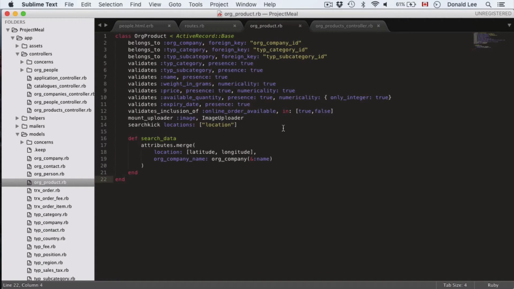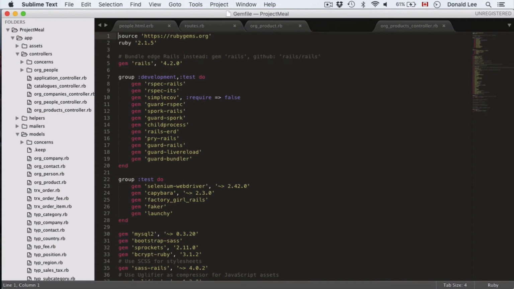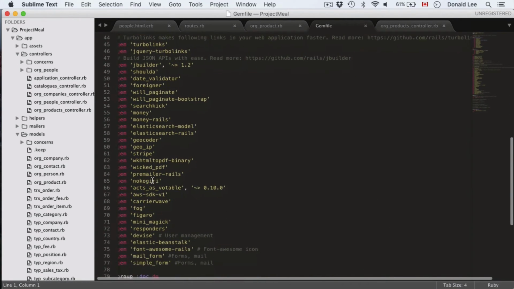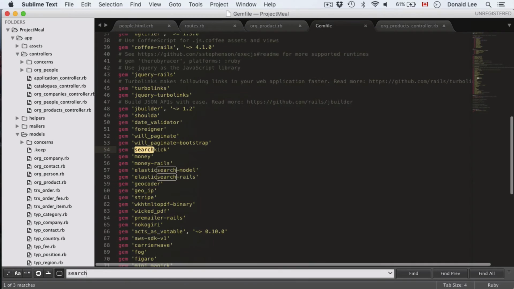Of course, a product will need an image, so we're going to use our image here to upload an image to S3, much like how we did for the avatar. And we're going to use searchkick, which is something new here. Searchkick is a gem, and if you go to your Gemfile, you can see that searchkick is right there.